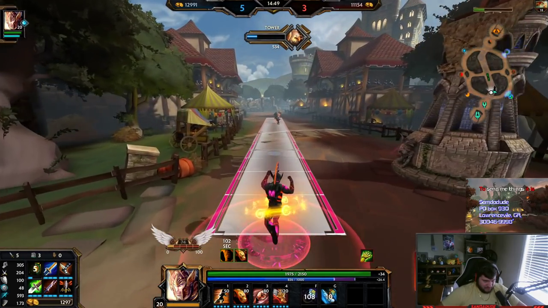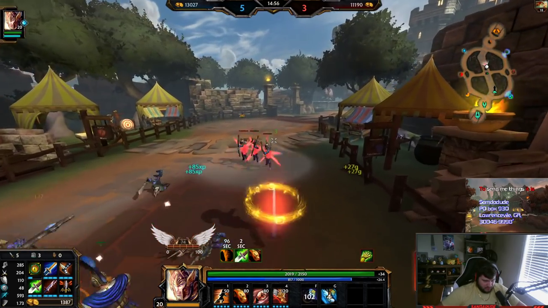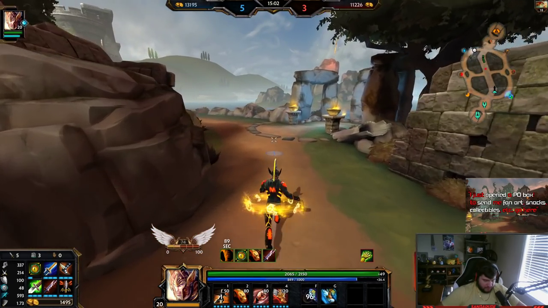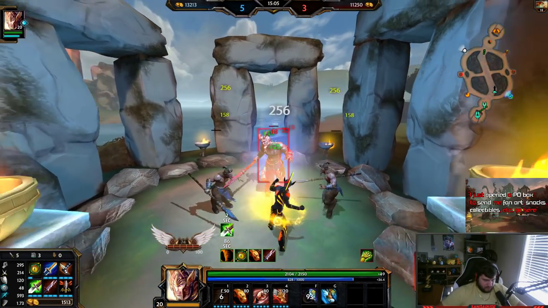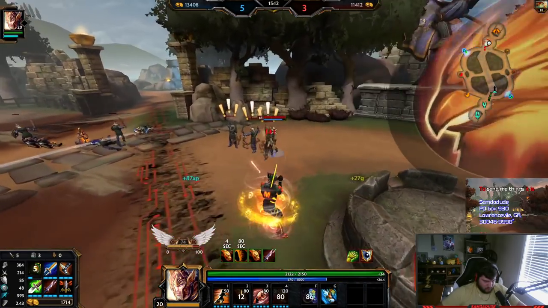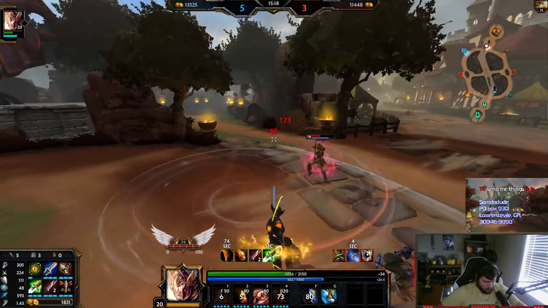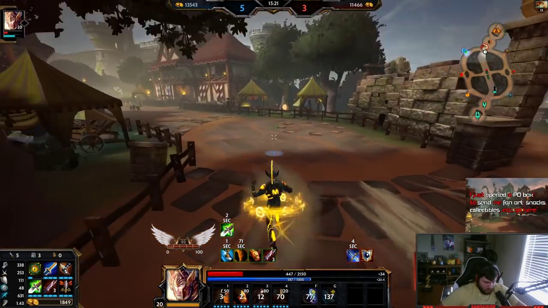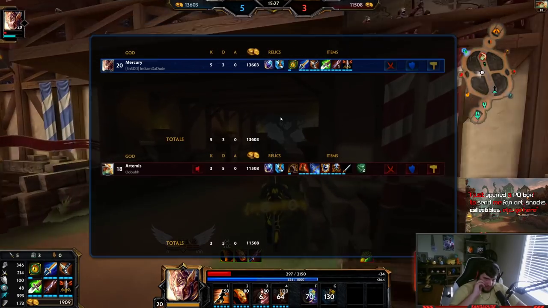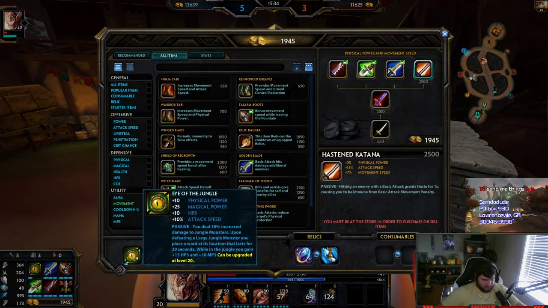His ult is down. He's not going for the wave. He's doing his blue, probably. Oh no, he's right there. I'll do your blue then. Oh god, he has beads. Oh, he sprinted. Yeah, he can't catch me though. He actually got both of his relics there. That's really nice.